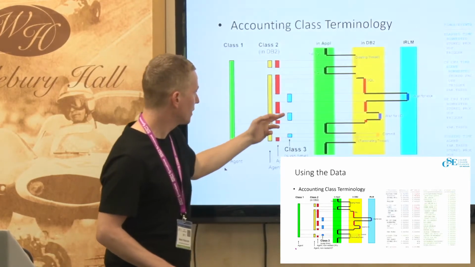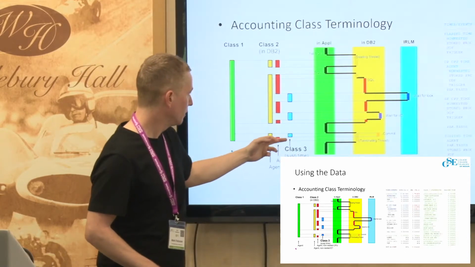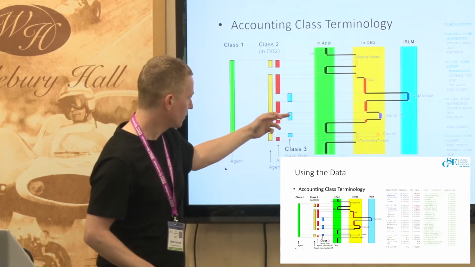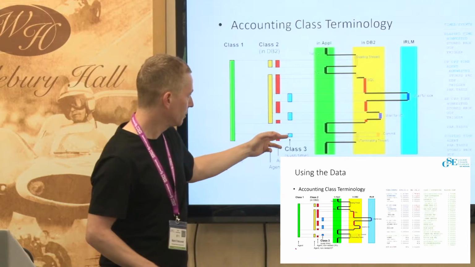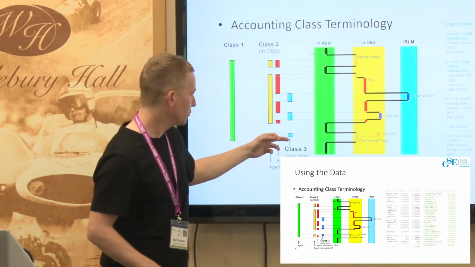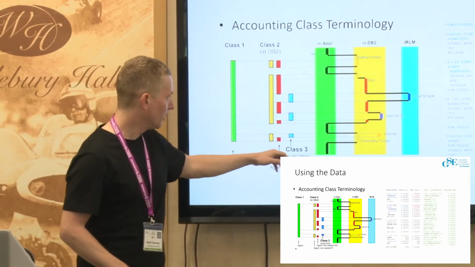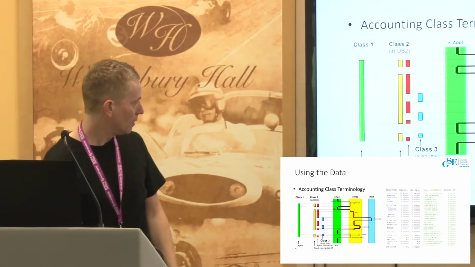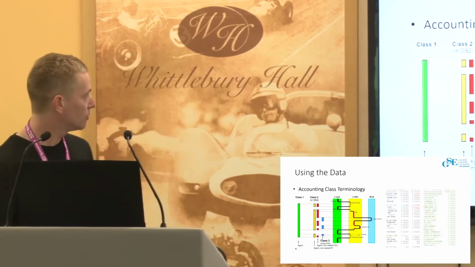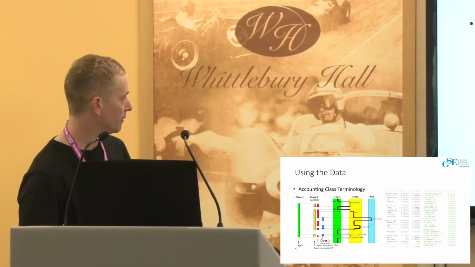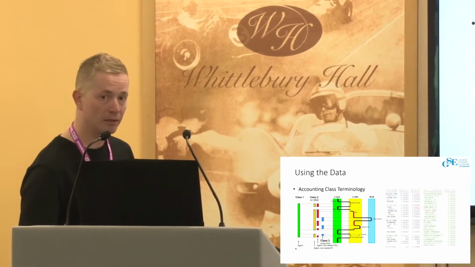Then eventually it passes back to DB2, which does a bit more work. This time you're going to wait for I/O, and this again adds on to class 3 time. And then you finally get your update commit suspension, which goes under service class wait time there. I think it just shows where the interaction is between where the counters start and the counters stop.